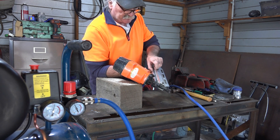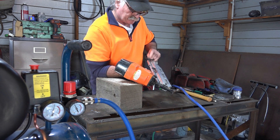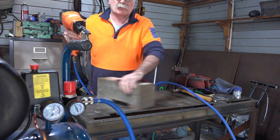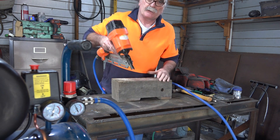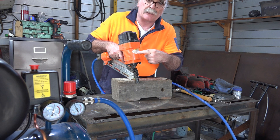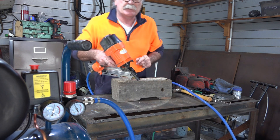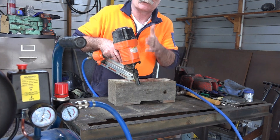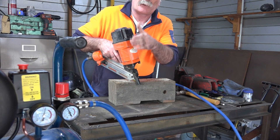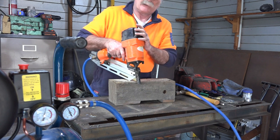Watch it when you're playing with these things guys because they're absolutely lethal. Push them up like so. Got a good block of wood here. So if you guys keep an eye on those gauges over there, you'll be able to see how many shots I get before it starts up again. And what I'll do, once it starts, I'll keep shooting the nails out to see if it will actually keep up with the air. Right, let's give it a go.